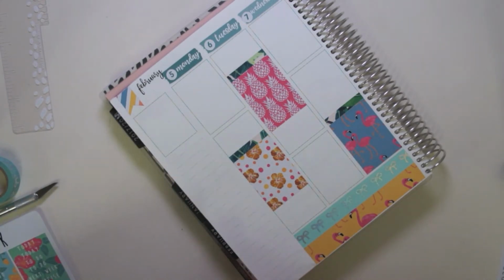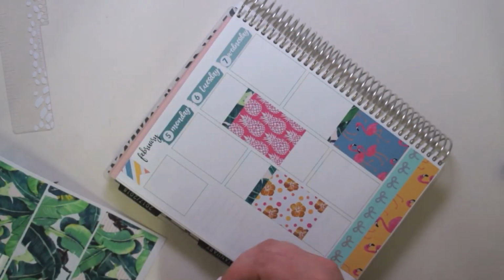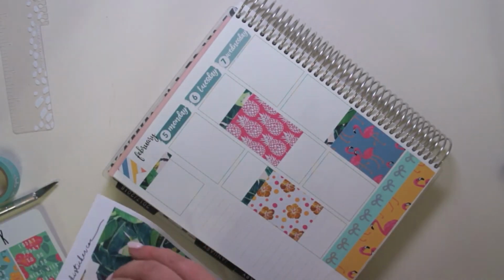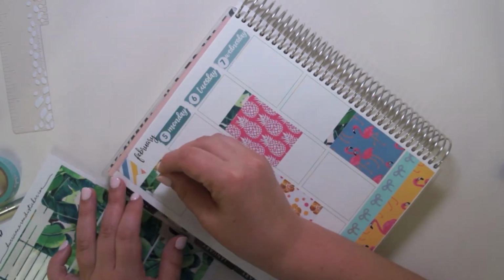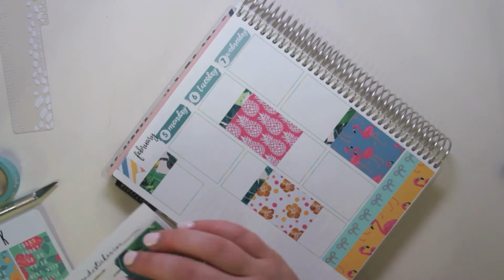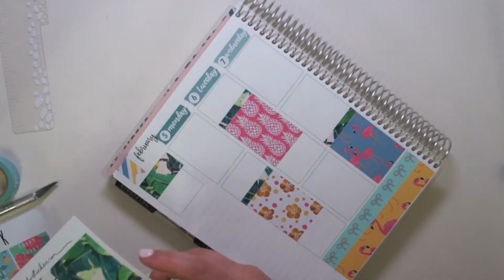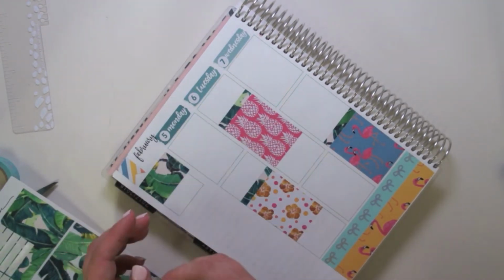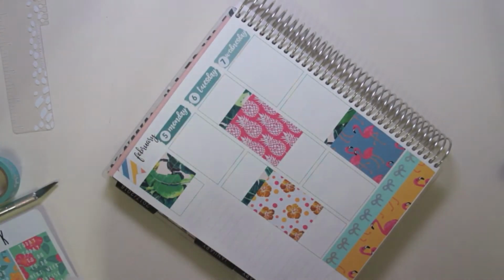So now I'm going to start doing my sidebar. And like I said, I'm going to create a little scene using those decorative headers. I picked up a bunch of these decorative headers probably like June, July last year during a big sale, which is where I discovered this shop from. And this was one of the only shops that was doing these decorative headers at the time. And I think they're really good because essentially you could create an entire spread just using the headers.